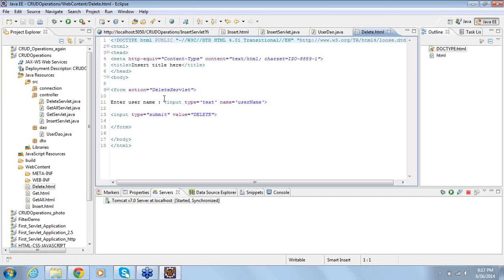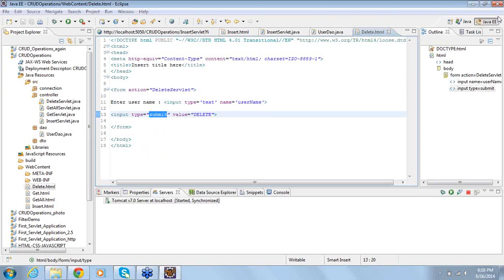You enter the username and click on the submit button. There is only one input field and a submit button, and when you click on the submit button, it connects to a servlet called delete servlet.